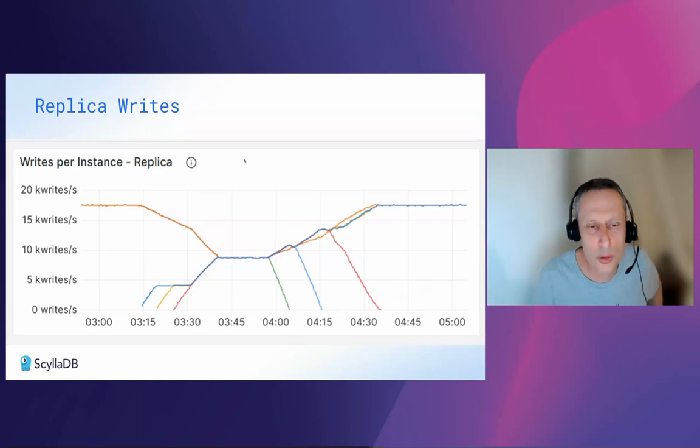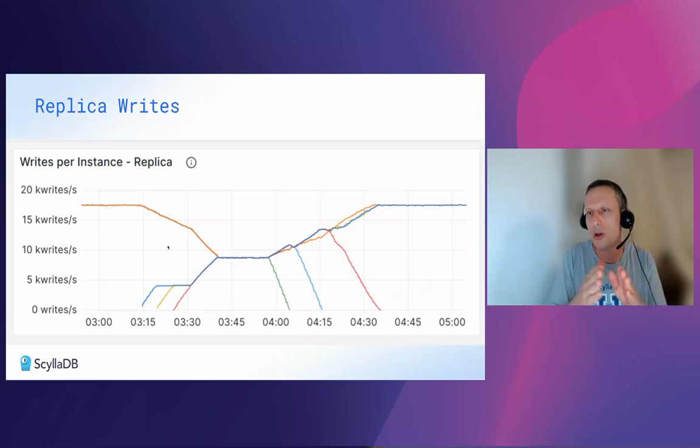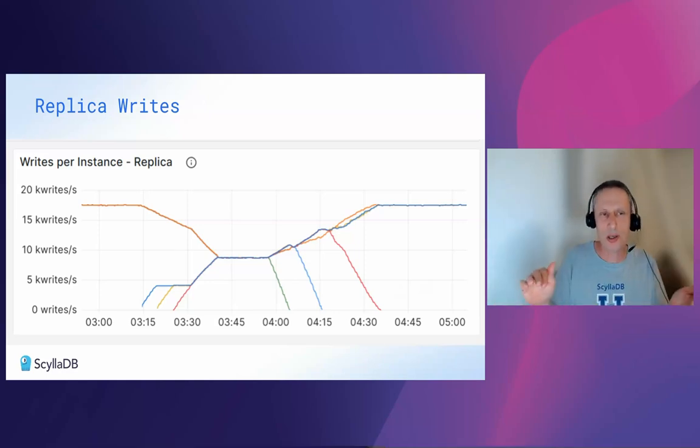I'm not sure you can read this chart, so let me quickly explain. This is a similar scenario where you start with a 3-node cluster at 3.15, and 3 additional nodes are added to the cluster. So the cluster scales out from 3 nodes to 6 nodes. The capacity stays the same.